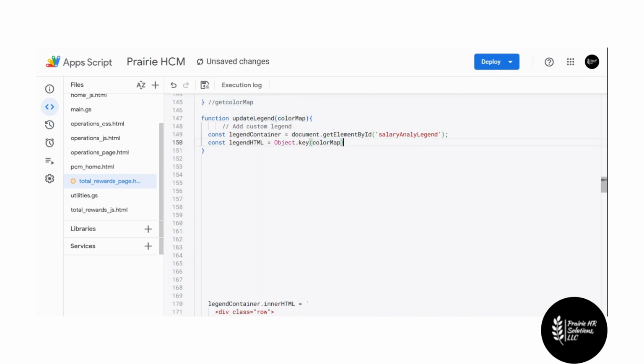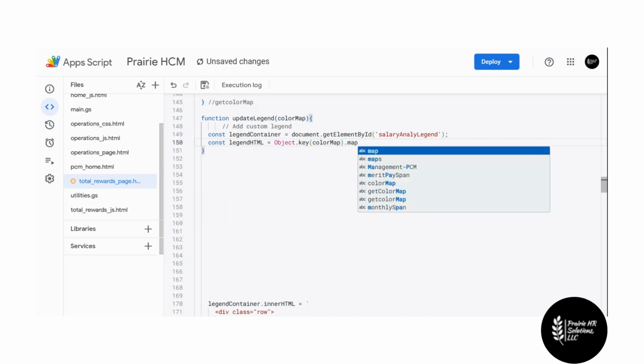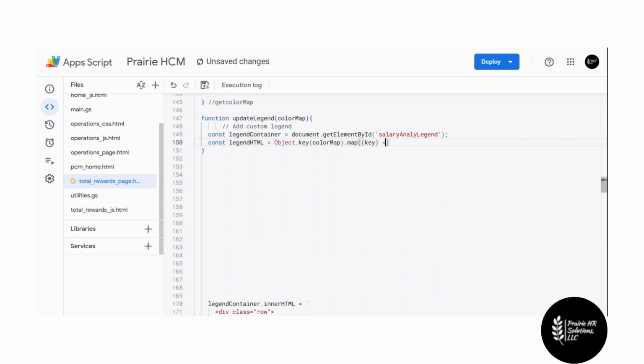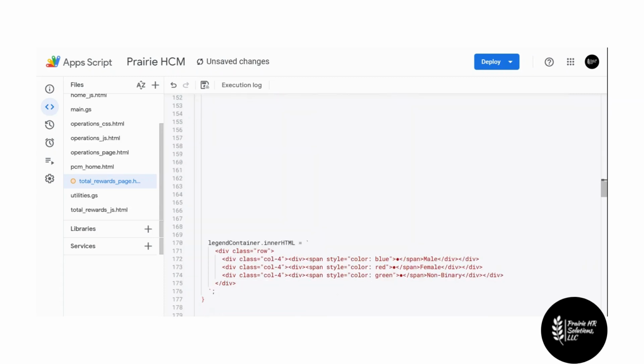And that color map, we are going to map each key. And for each key, what we're going to do is we are going to give it some HTML here.